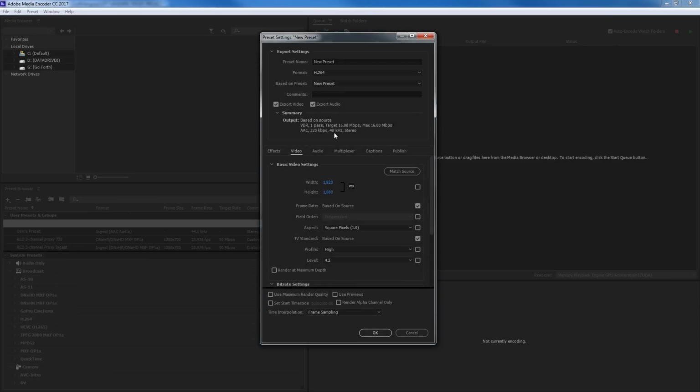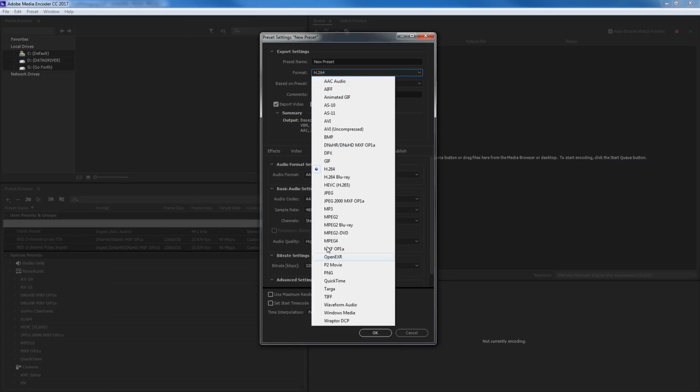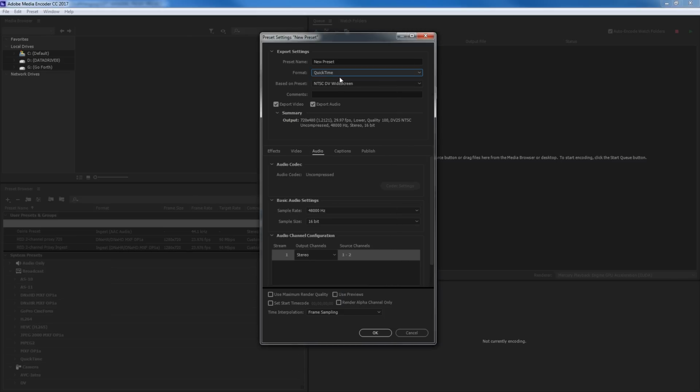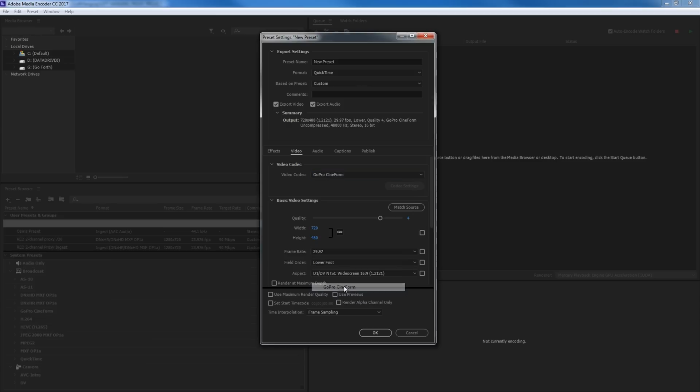I'll create the first one for my 1920 by 1080 video with a stereo file. So under this here, I'm going to go under Format. I'm going to tell it to do QuickTime Video. And under preset here, actually I'm going to ignore that. I'm going to go under my video tab and set this up custom. I'm going to pull this down and say we're going to use the GoPro Cineform codec here, which is a nice optimized codec. The quality 4 is really good, where you're going to get a good looking quality here. I'm going to uncheck my chain here so I can set my own custom format here.